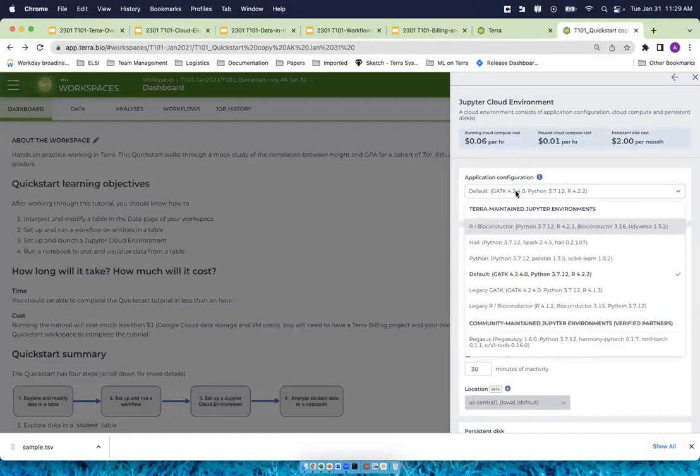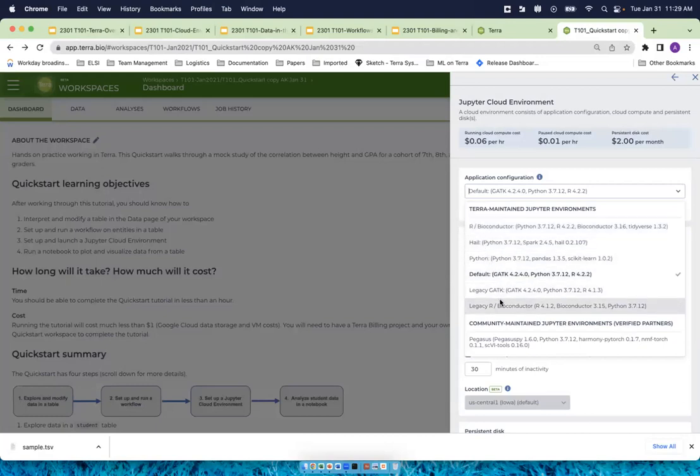So really quickly, here are all of the options that are available to you when you're customizing your cloud environment. You can pick from a variety of these application configurations. The default one comes with GATK, Python, and R, but also there are specific ones for Bioconductor users and Hail users.